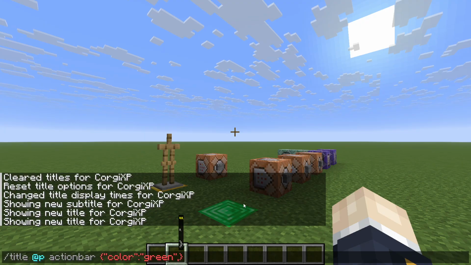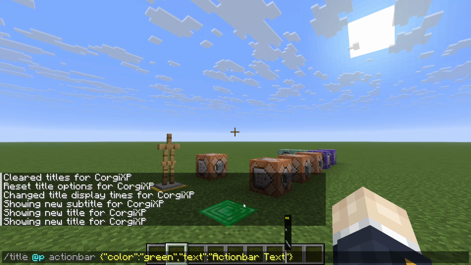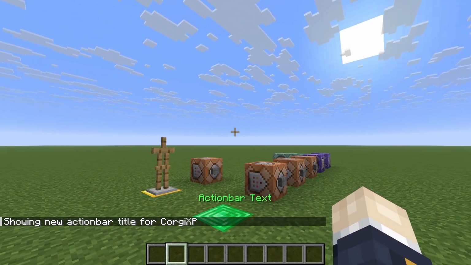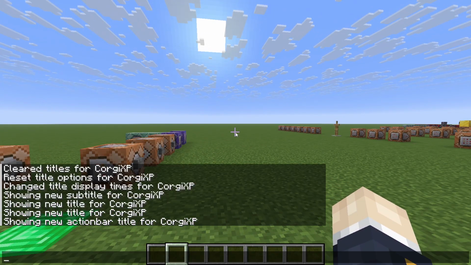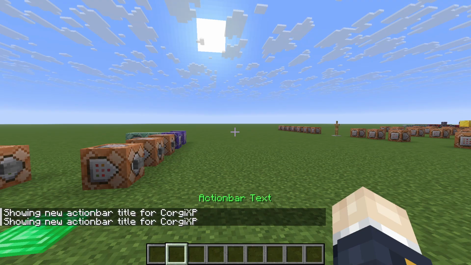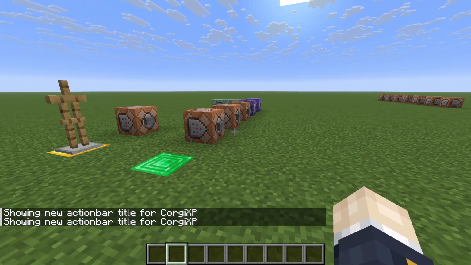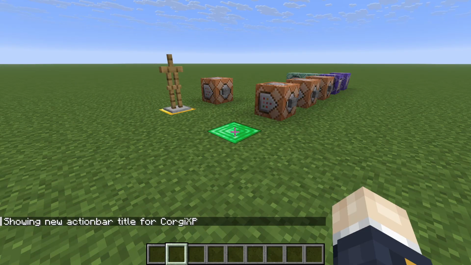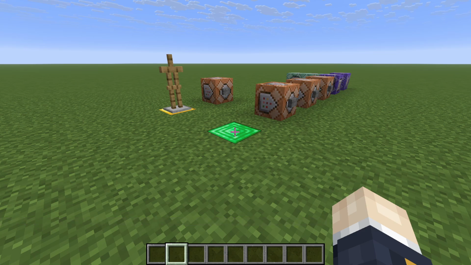And let's just put in text of action bar text. And as you can see right there, there's our green action bar text. Super cool. So usually action bar text will show if you have a specific command, such as a teleport. And then the titles and subtitle again will be if you have a cutscene.